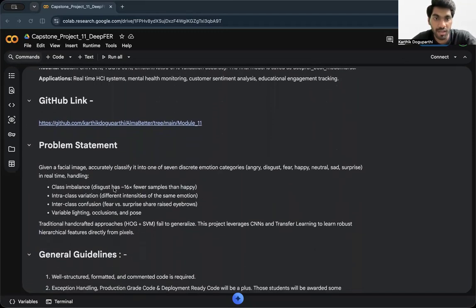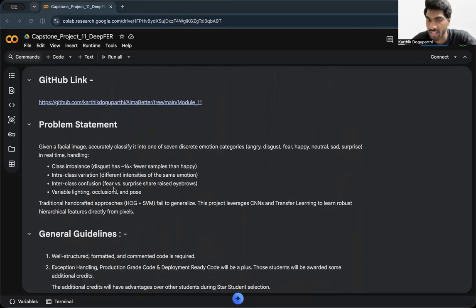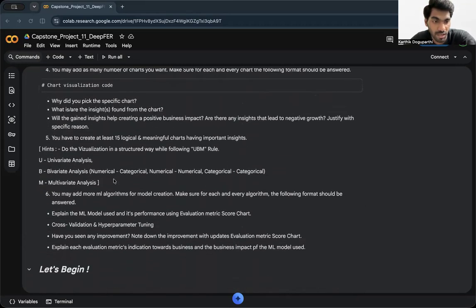Coming to the main problem statement, the objective is to accurately classify a facial image into one of the 7 categories, which is my key objective and key challenge. A few other challenges of my project include class imbalance, similar facial patterns across the emotions, variations in lighting, and variations in facial structure among individuals. Because of these challenges, a simple machine learning approach is often not sufficient. So, similar to the other modules, I've also used 3 deep learning methods to overcome this problem. Let us deep dive.